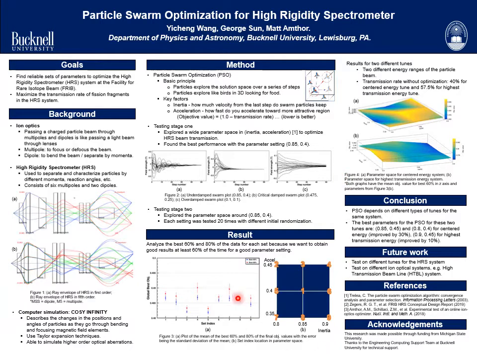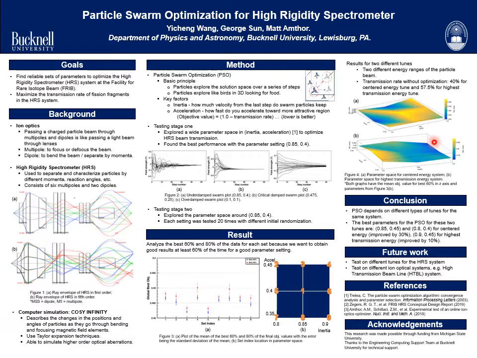We analyze the best 80 and 60% of the data collected because we want the setting to perform well most of the time. We convert the data into a plot of the mean and standard deviation of the objective values and also the final parameter spaces, as shown in figure 4. From that, we conclude that the parameter space of PSO differs according to different initial HRS settings. We found two best parameters for the center energy tune and one best setting for the highest transmission energy tune.